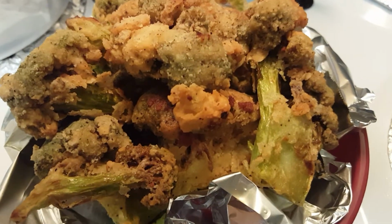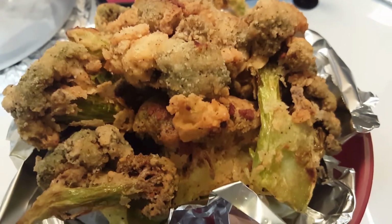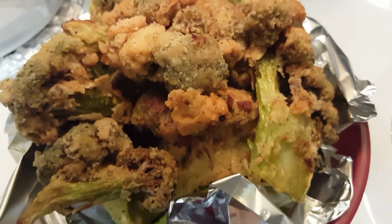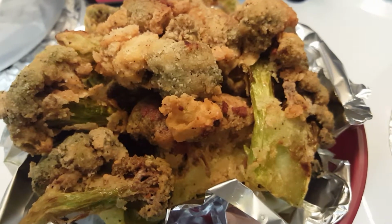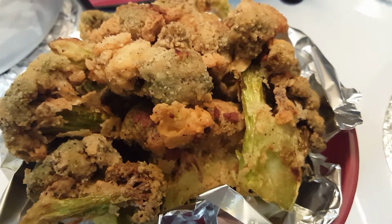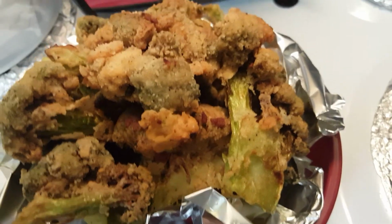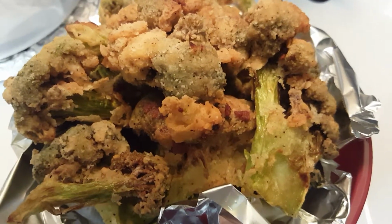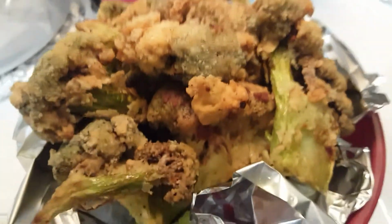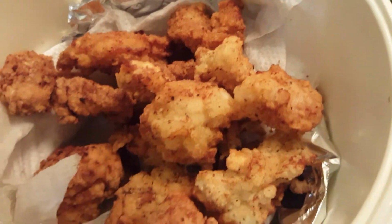Here's my broccoli. I use the same mixture, the half and half and the eggs mixed together. Clean the broccoli first, cut them in bite-sized pieces, and soak them in the half and half and eggs. Then I had an extra separate bag with the flour and the same seasoning. I drained it, put it in the bag and shook it up, and then I fried the broccoli as well. So there you have it, my own chicken nuggets that I didn't have to purchase from any fast food restaurants.